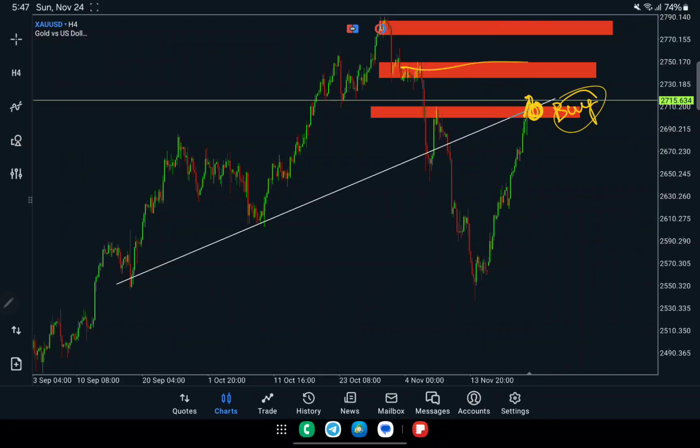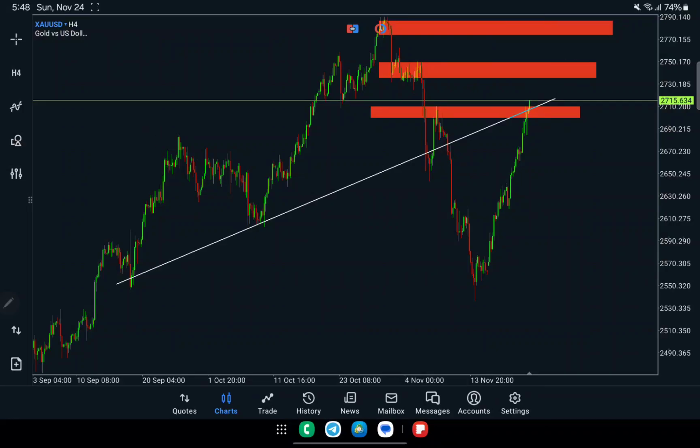So our first TP should be around that area, second TP should be that area. TP2, this is TP1, and our SL should be around that area. If we take entry around that area, with our first TP here and second TP here, that is almost 1:2 or 1:3 risk reward ratio. In the 4-hour, daily and weekly time frames, the market is indicating it's on a buy trend.